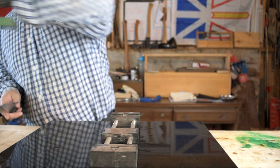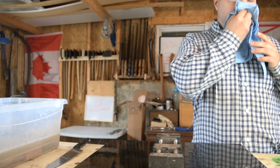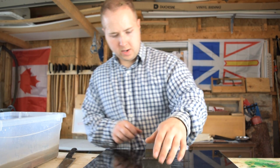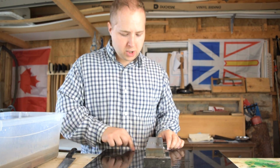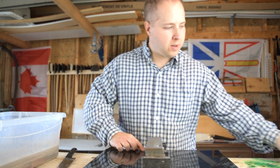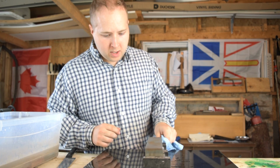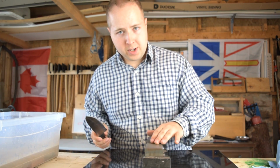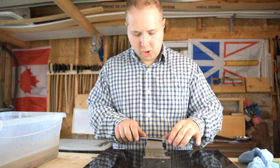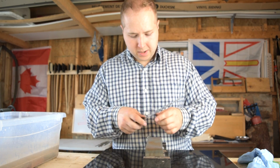I'm actually going to start with an even coarser stone. We're going to thin out that bevel a little bit. The reason I'm switching my starting stone is because I've determined this knife is just too big a job for the 400. We need to remove some serious steel here to give this knife a potential of being able to cut. So this is just a hardware store tool stone. I paid like $5 for this stone, but it's super coarse, and it's what I use anytime I have a job like this to do.